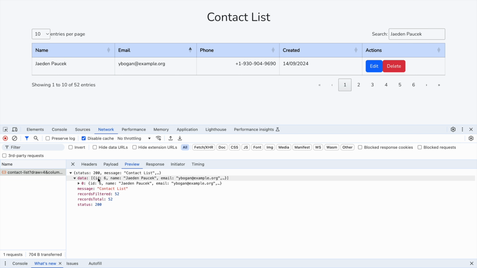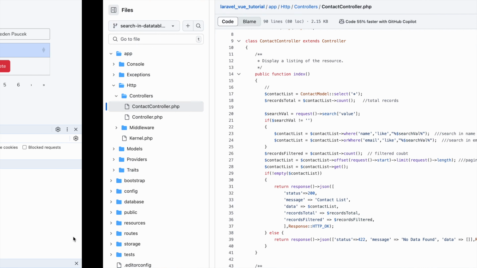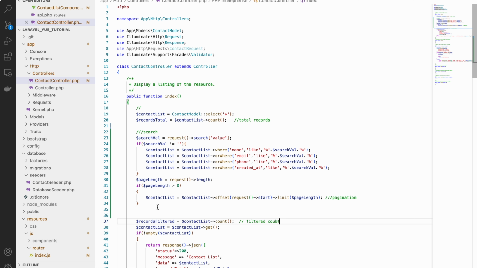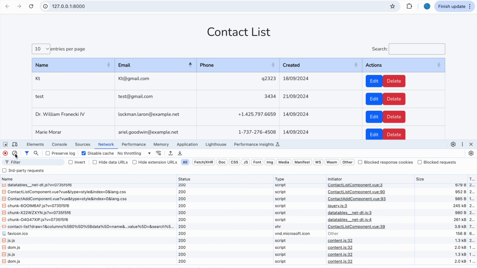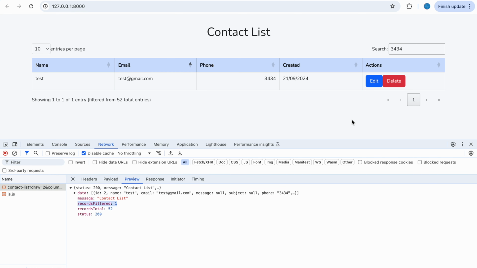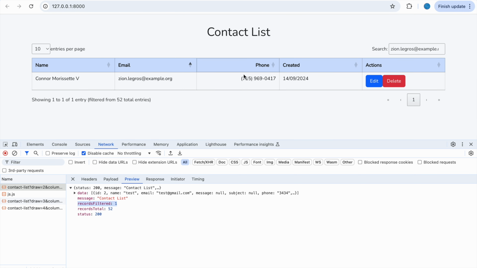And recordsFiltered and everything you can see, and only one name is coming. recordsFiltered is coming the same because I have not changed that, it was like that before. So now let's cut it from here, and we need it after this pagination. Now let's go and check again, refresh. Remove everything in the log, and now let's click anywhere. Now you can see one entry is coming, filtered from 52 records. Now it's working fine. recordsFiltered you can also see is one. Now let's check any other, let's say email. So email also got searched.